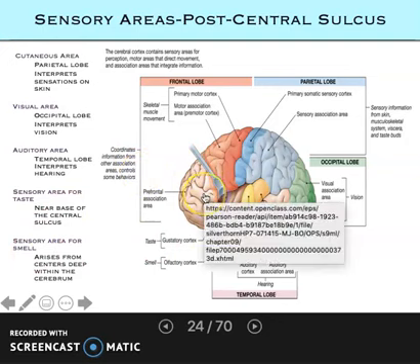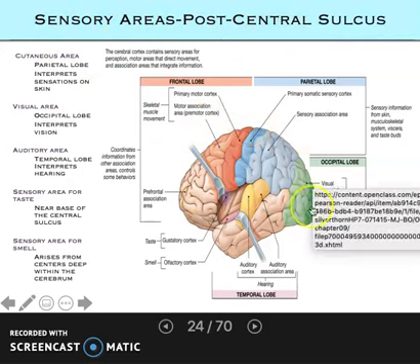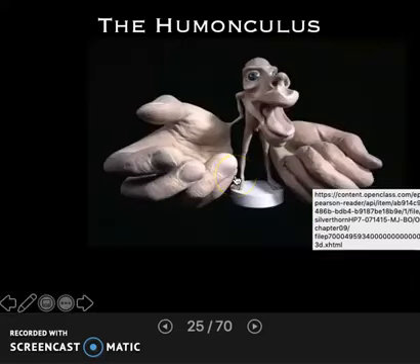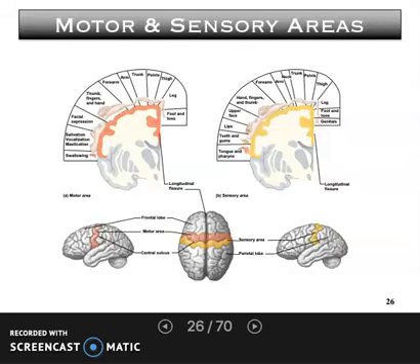Here's another summary. It's the same thing. Remember that behind the central sulcus, we have all these association areas for sensory information. All right, well, there's a cool little map here called the homunculus. What is a homunculus? Well, this is an artist's impression of what the sensory neurons are devoted to by number. All right, so you've got a lot of sensory neurons in your lips and on the tips of your fingers, and we see that played out in gory detail here on the cortex.